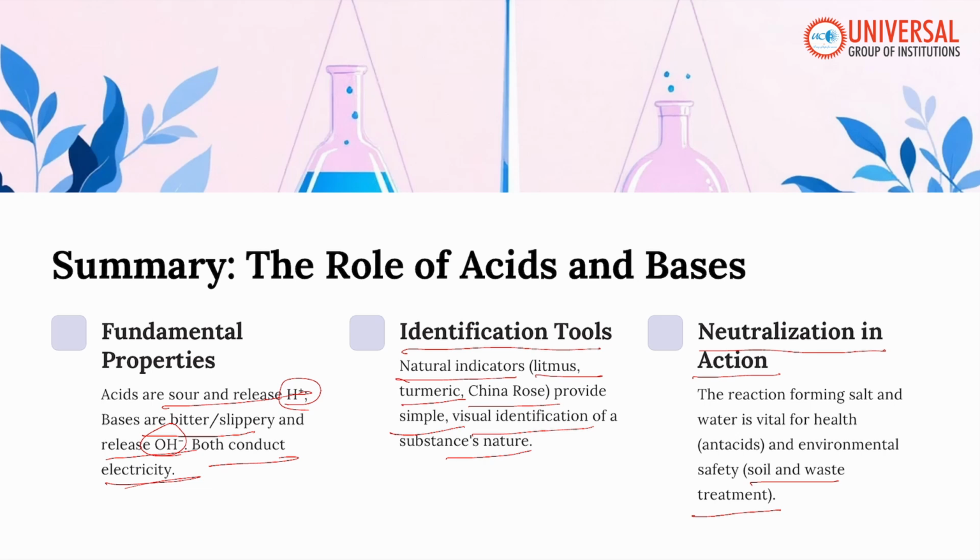So the pH values range from 0 to 14. As I said, substances which have a pH more than 7 are basic in nature. The pH equal to 7 is neutral. So the pH scale values are from 0 to 14. Acid is below 7, base is above 7 and neutral is 7. This is an important concept for UPSC aspirants or any other competitive exam.